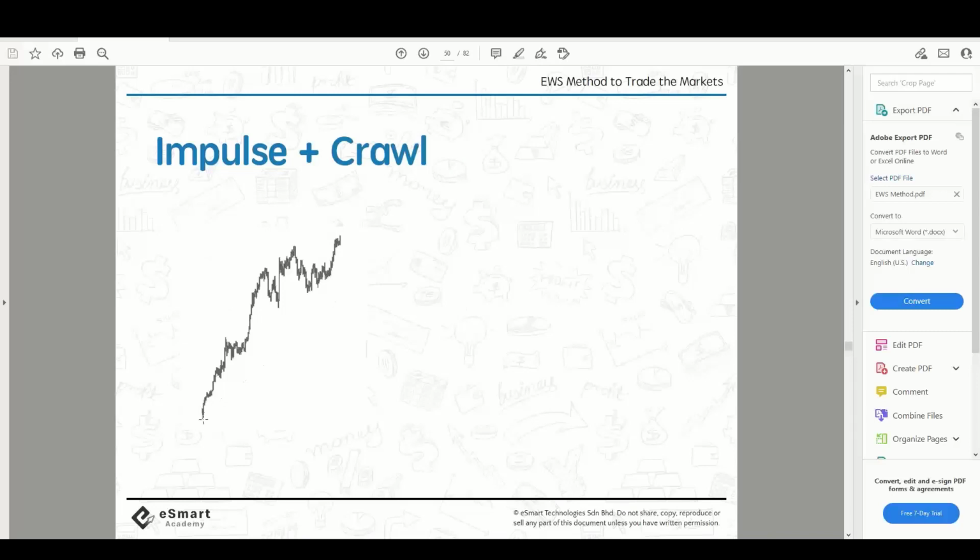So the idea is initially you start off with a lot of momentum and then it starts to slow down. So it's a sign of reversal. Every time you see a pattern like that, you expect the reversal to come. In the first scenario here, you're looking for a sell, and then of course vice versa. If it came down very fast and then it starts to slow down, you look for the buy.